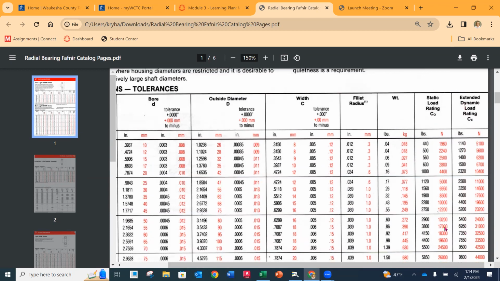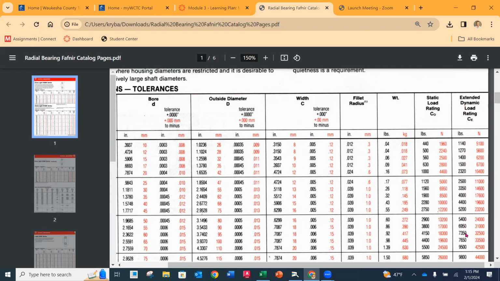Then we're going to go back to the left one row, and I should say to you, you're going to notice that the black numbers are pounds and the red numbers here are newtons. You probably picked up on that already. Also, bearings are going to be sized to the closest millimeter. Okay, so if you look over here on the right, the newtons are coming out to even numbers and our pounds are just not to nice numbers. And if we go over even further to our diameters, whether it's the bore or the outside diameter, they're hitting on nominal millimeter numbers. And then our inches are going to be equivalent to that. Okay, which is fine. It's really not a big deal, but just so that you're aware.